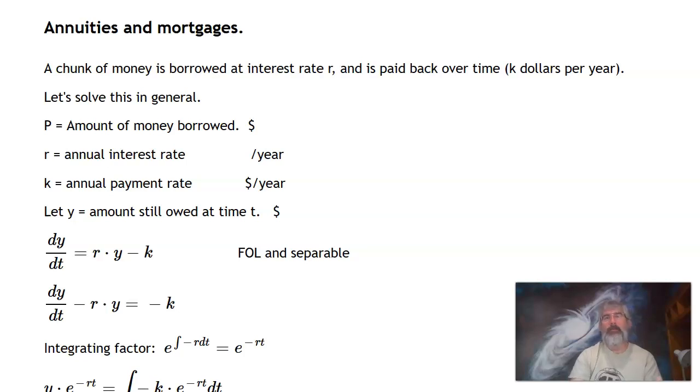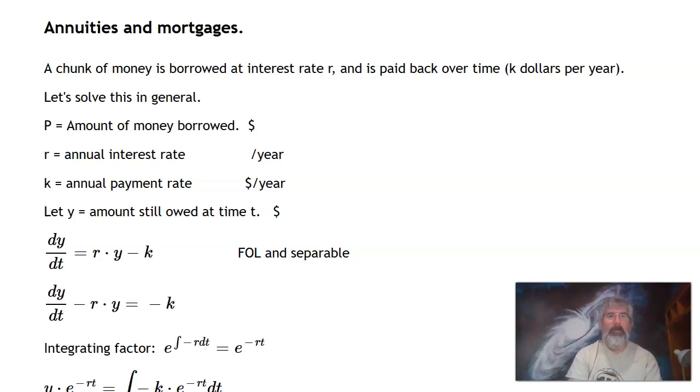So the amount that the bank owes you is changing again for two reasons. You're charging them interest, or they're paying you interest, and you're taking the money out of it. So the amount they have is less because of that, but it's more because of the interest. Okay, so it's the same. Mortgages and annuities are really the same thing. It's just a matter of which side of that transaction you're on.